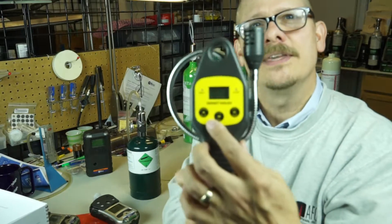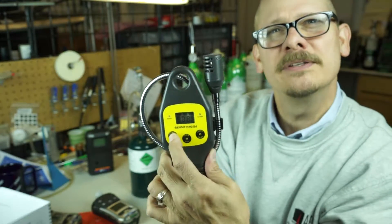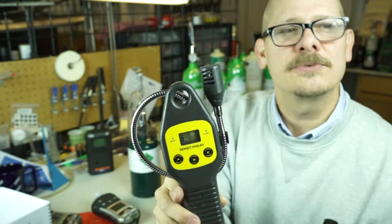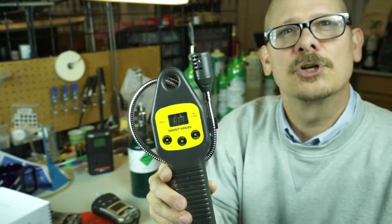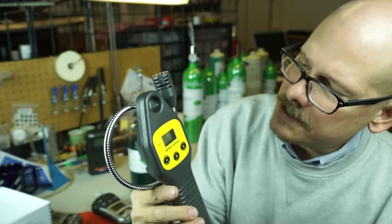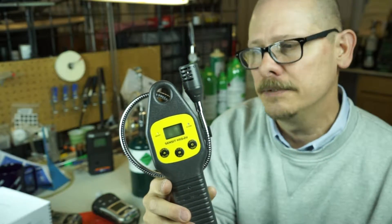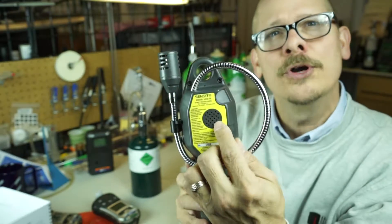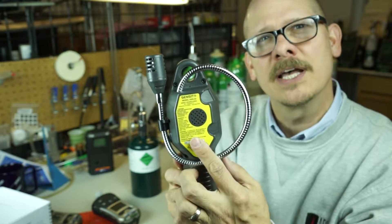On the instrument you have three buttons. The first one is a power/mute button. We're going to push that button and release. If you can see that on the screen, it does go into alarm — that means it's starting up. I'm going to turn my lights around so you can see a little bit. It's going through a warm-up phase; all the segments of the display light up to indicate the display is working fine.